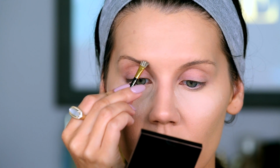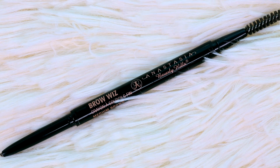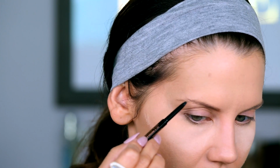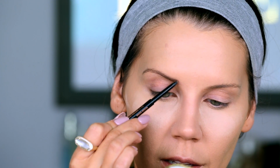So I'm gonna first go in with the lighter shade. I can't just use this alone. I really cannot. I need a brow pencil. I'm gonna go in with an Anastasia brow pencil. This is in medium brown, just because I need to. I need to get my brows done really badly, and it's so hard for me to shape them because there's just not a lot of hairs going on. So the way that I kind of cheat it is by using a thin pencil like this and creating the look of brow hairs, even though there really aren't any. All right, now that I have penciled everything in, now I'm gonna go in with the Tom Ford powder.